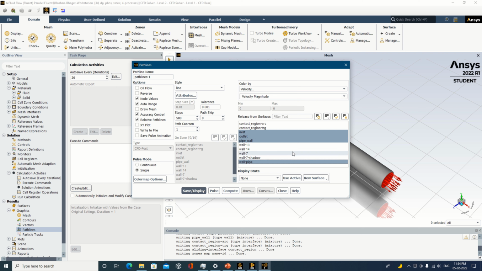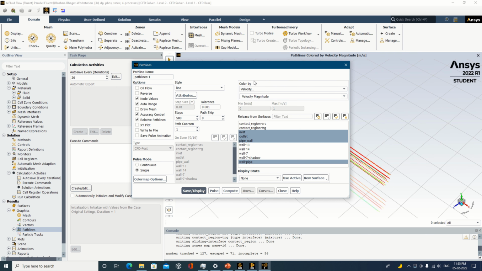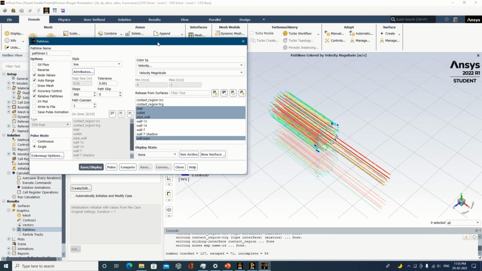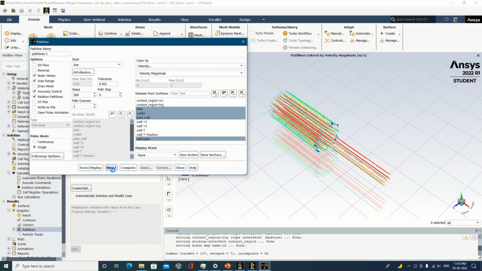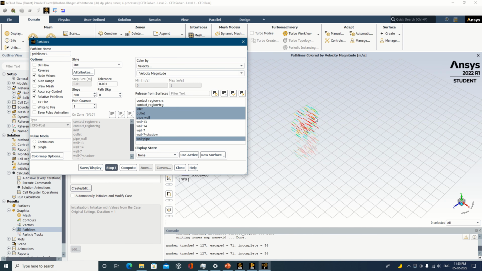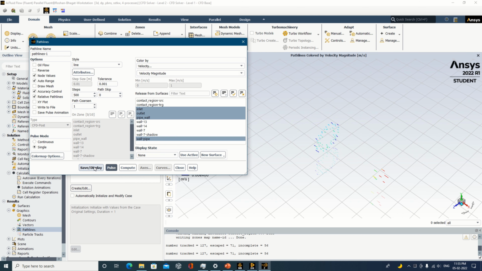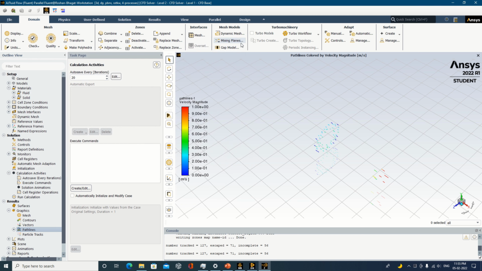Make it apply, and if you want to visualize how things are taking place, you can click on pulse also. That will show you how the fluid is flowing when it is subjected to a certain contraction. So you can make it stop and close it. So this one is done.